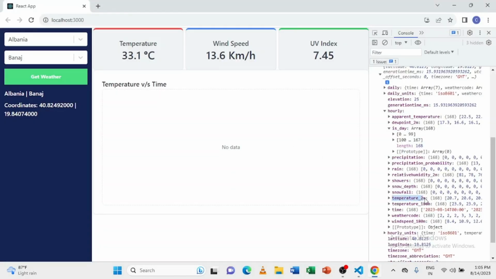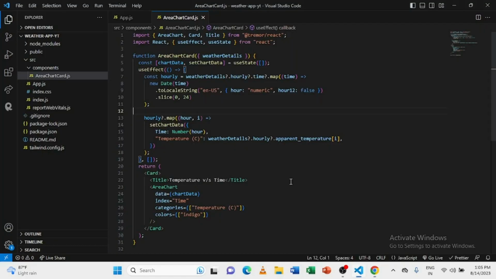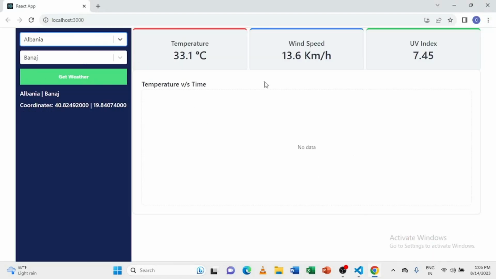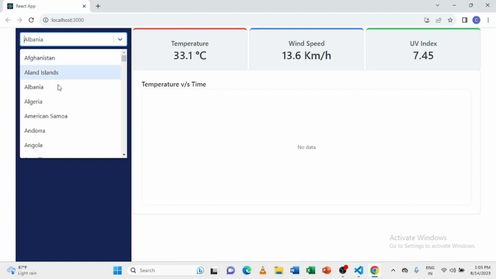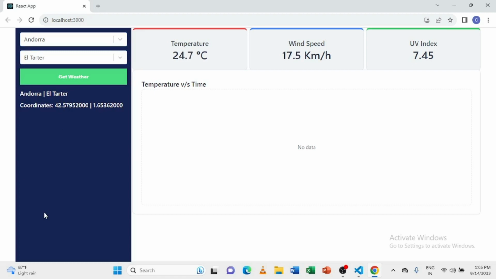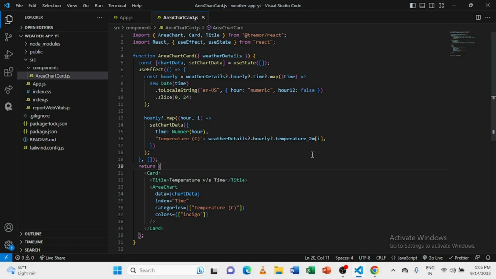Let me check with this value. Paste it here, save it. And why is this data not getting rendered? That's getting changed, okay, but this data is not getting rendered. Everything is going perfect.